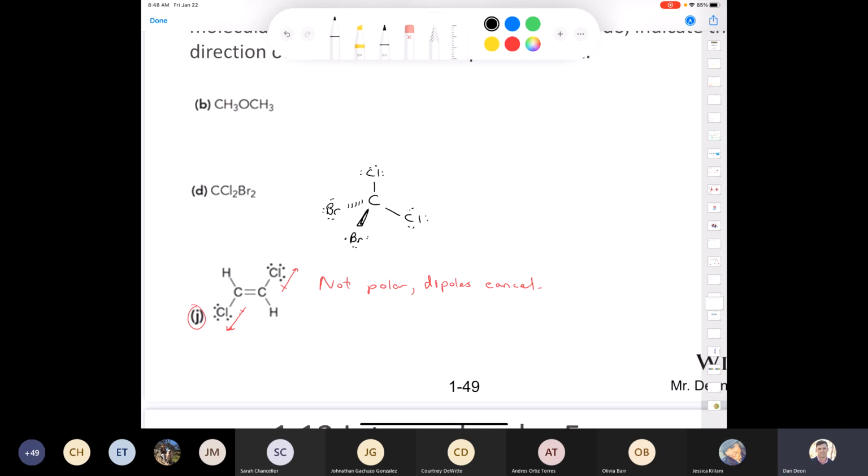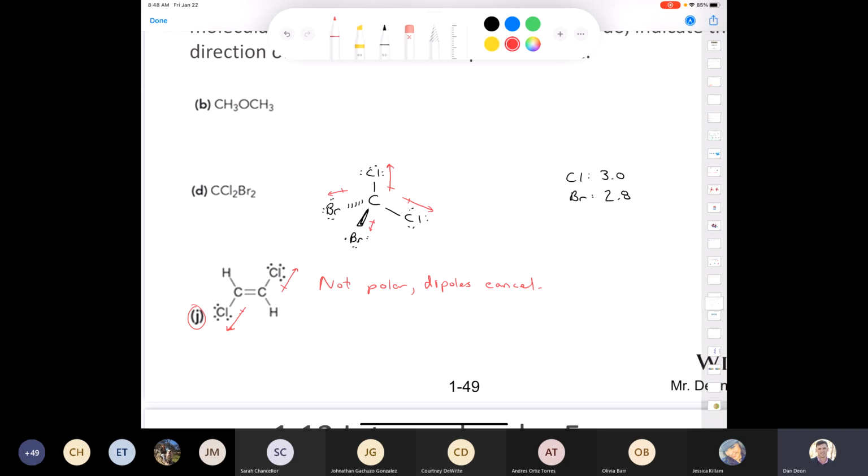If you look at the electronegativities of chlorine and bromine, I'll help you out in case you don't have them memorized. Chlorine is 3.0. Bromine is 2.8. It's kind of a funny question. If you look at the dipoles, yes, the bonds between the carbon and the chlorine are polar. But there's a little tug from the bromine too. It's pulling in this direction. Maybe I'll make the arrow smaller because it is slightly smaller.